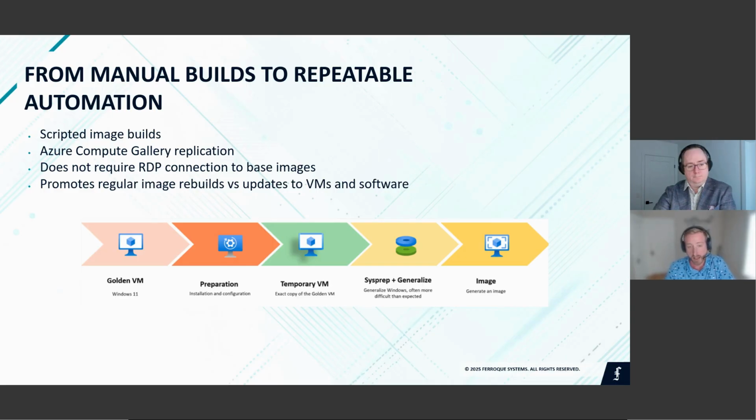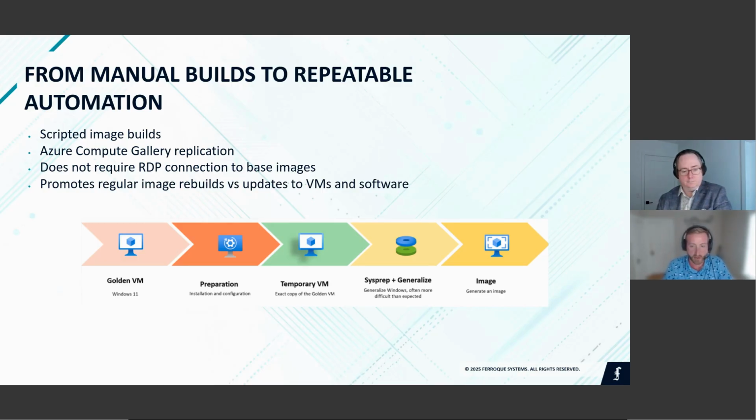Hydra then creates a temporary copy of that virtual machine, which is how we can continue leveraging it in the future. So when we mark it as generalized in Azure, it's still usable because we're technically marking the temporary clone, that virtual machine clone, as generalized, not the source golden VM itself.